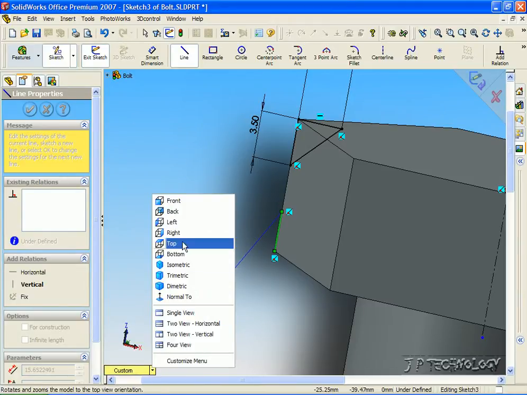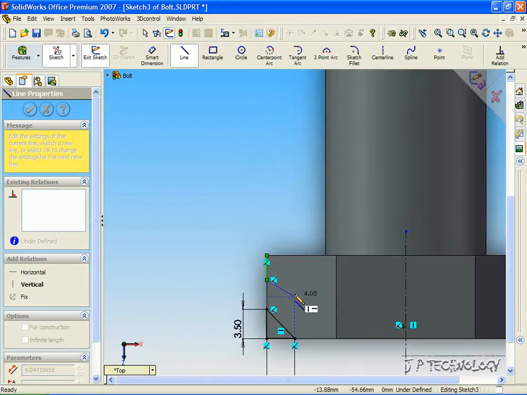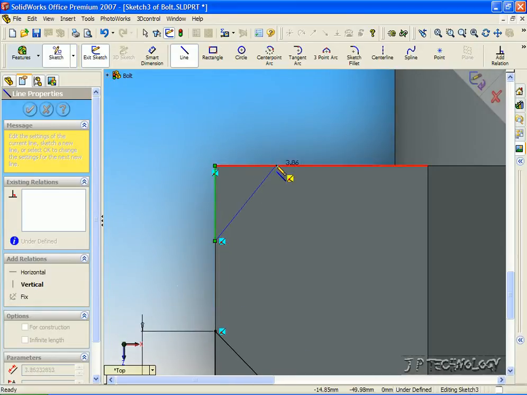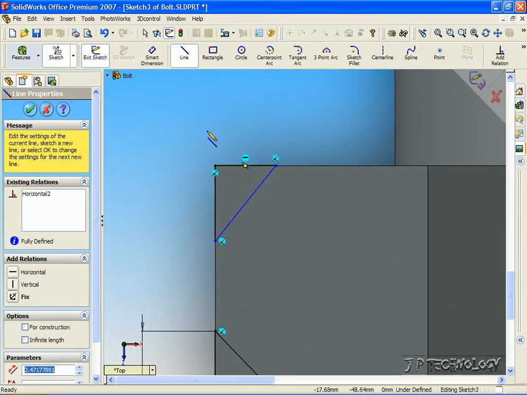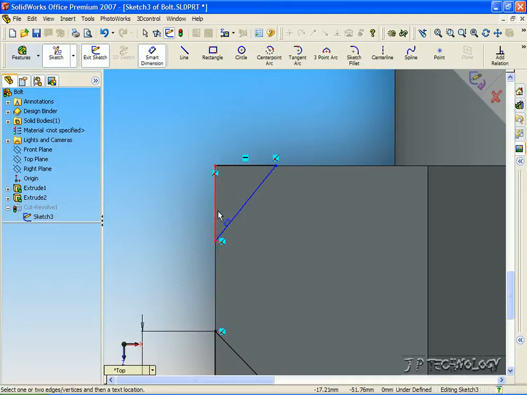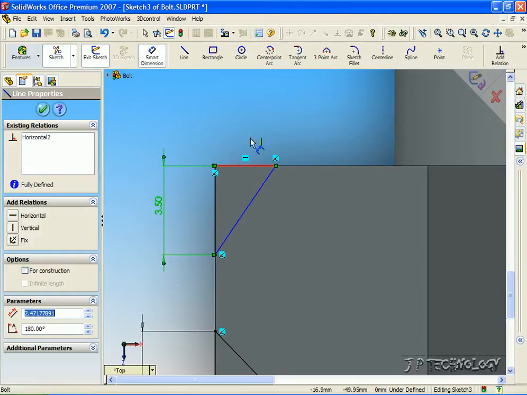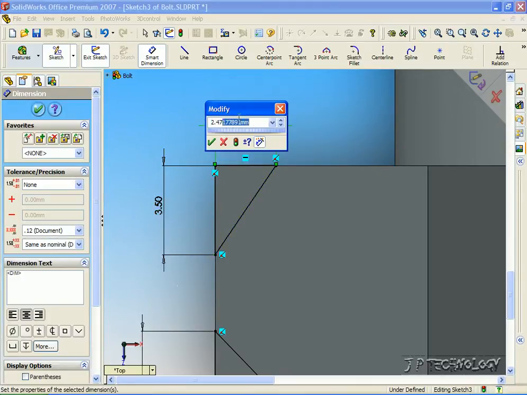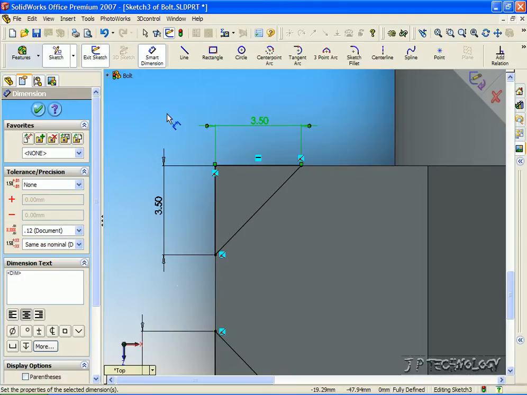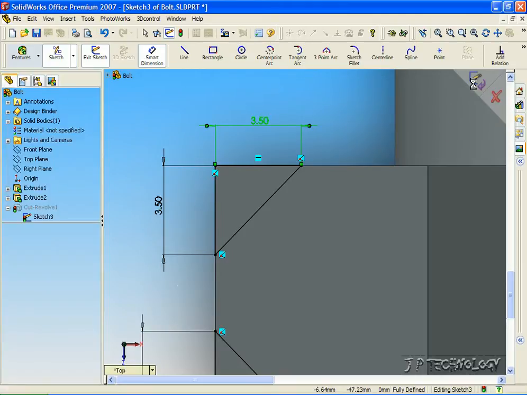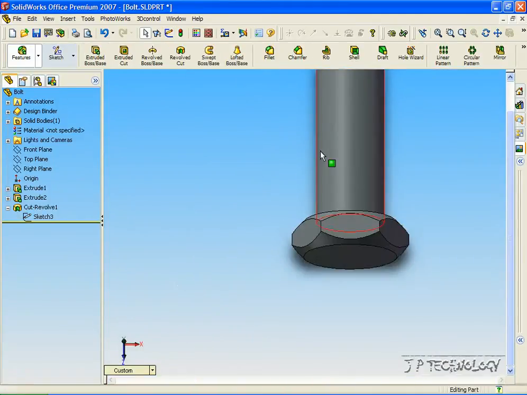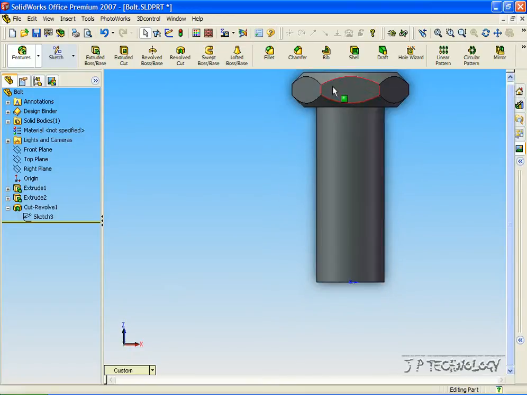Let's click the top view, zoom in, and let's dimension it the same as the other one, 3.5 and 3.5. Click OK to accept it. And now we've curved the edges on the top and the bottom.